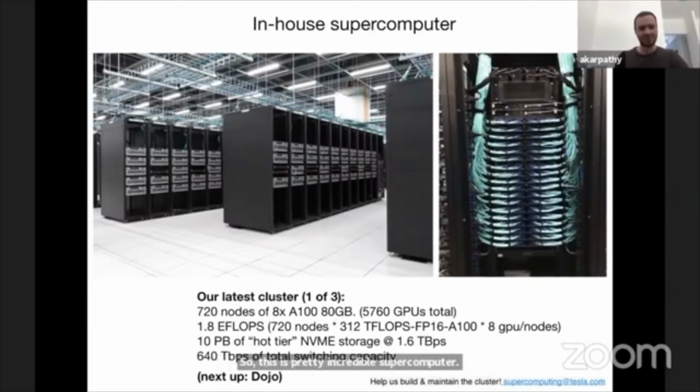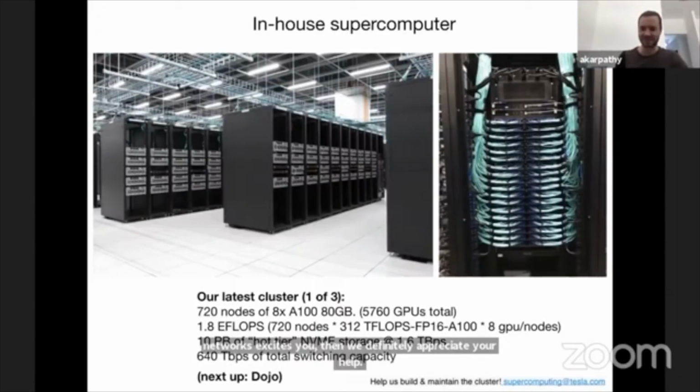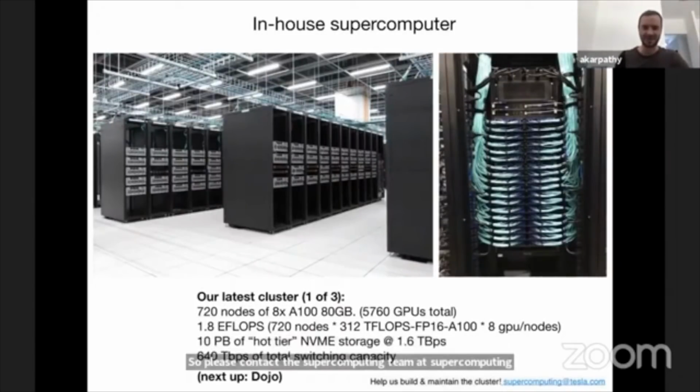Next up, we're currently working on Project Dojo, which will take this to the next level, but I'm not ready to reveal any more details about that at this point. What I would like to do is briefly plug the supercomputing team. They've been growing a lot. So if high-performance computing for this application and for training these crazy neural networks excites you, then we would definitely appreciate more help. So please contact the supercomputing team at supercomputing at Tesla to help us build these clusters.